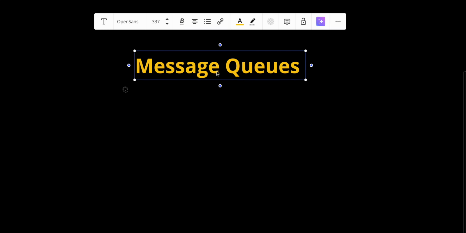What is a message queue? A message queue is a data structure that stores messages in a first in, first out order. Think of it like a line at a coffee shop. New orders go to the back, and the barista processes them from the front. This setup unlocks asynchronous communication between producers and consumers. Why is this game changing? It allows applications to handle requests without waiting for each task to complete.